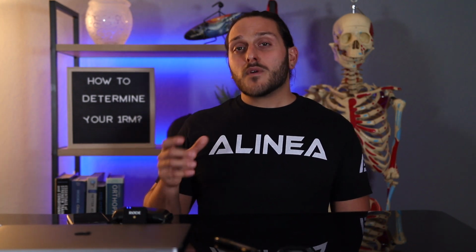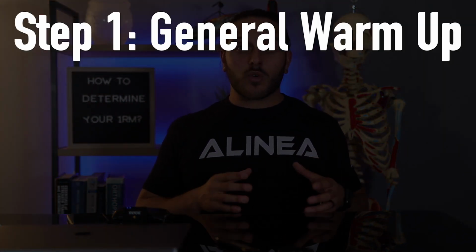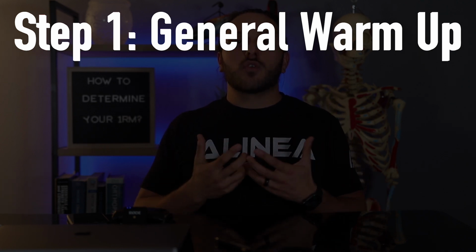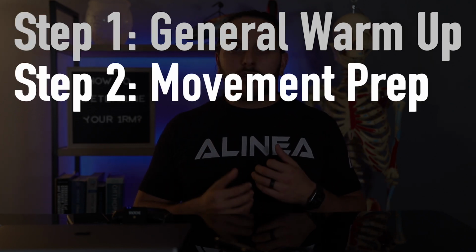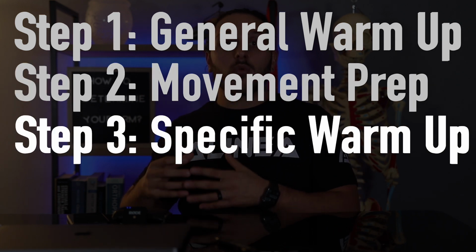Now, the final way, which is absolutely the most accurate, is to truly test your 1 rep max. So this will take some time, and a couple of spotters. So the first thing you want to do is a general warm-up to increase your total body temperature. Then you want to do a little bit of movement prep, followed by a specific warm-up for that lift that you're testing.